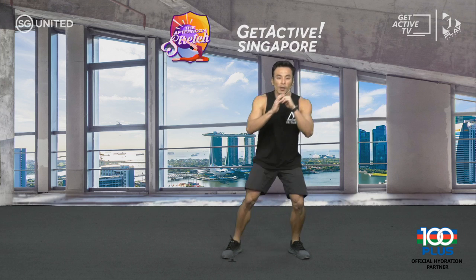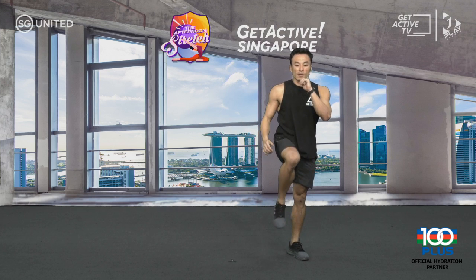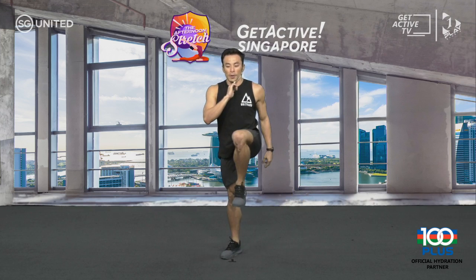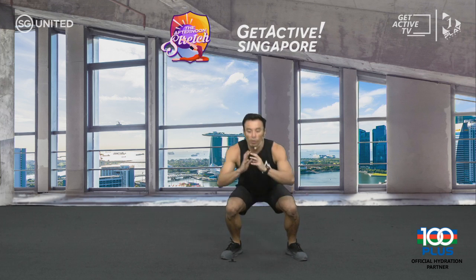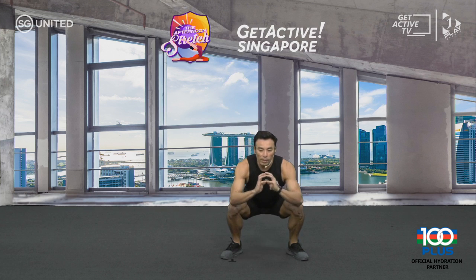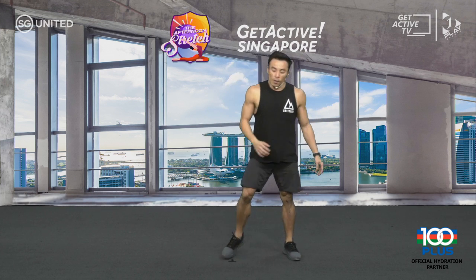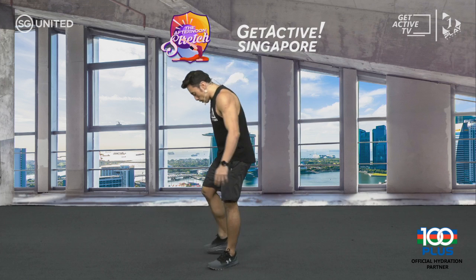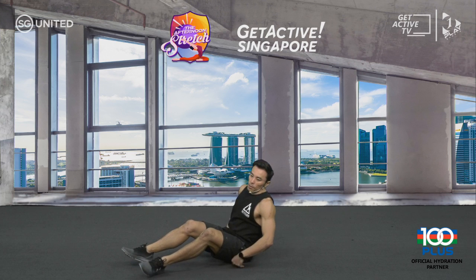Got 15 seconds more, take your time. Those people who can, stand up slightly faster, more explosive. Got 5 more seconds to go before we go down to the exercise on the ground. Okay, legs out there, let our legs take a little bit of a breather and rest.